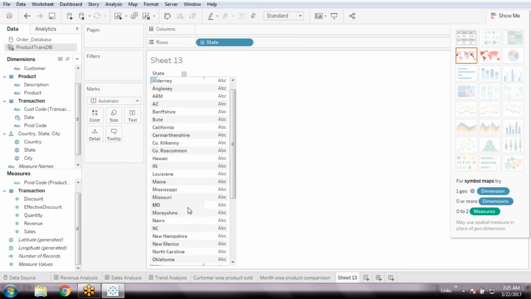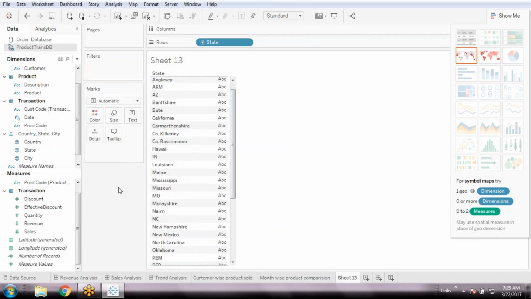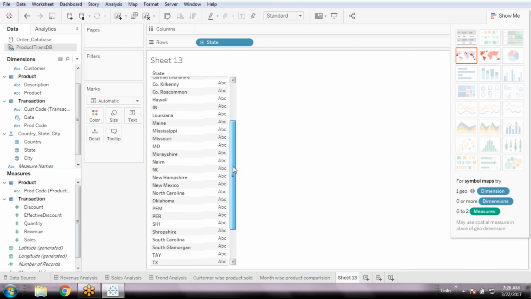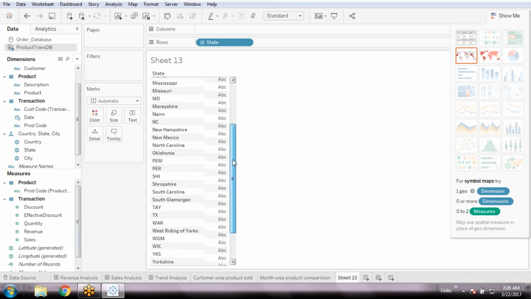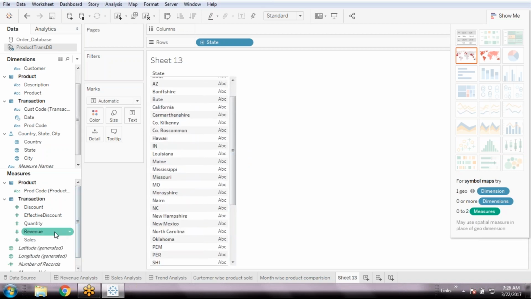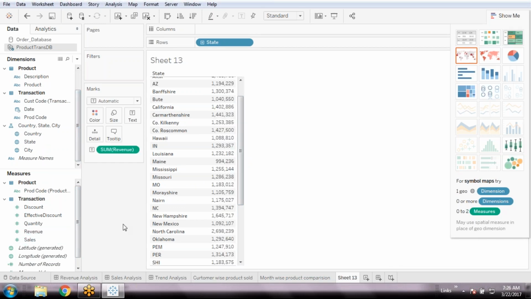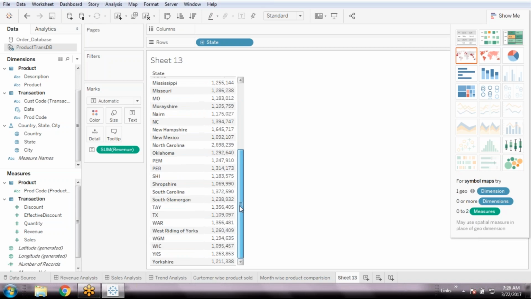From all states, I have this many measures only. Okay, let it be revenue. State-wise revenue I am getting.